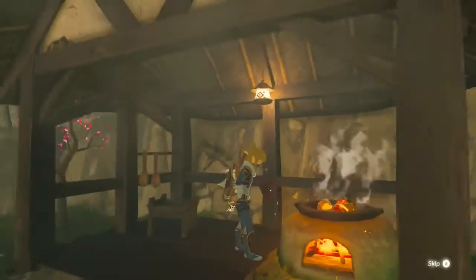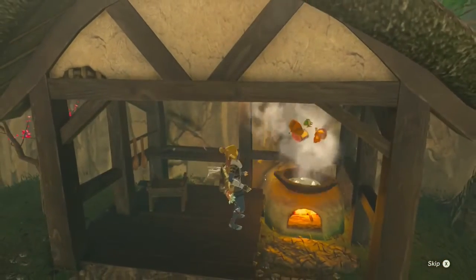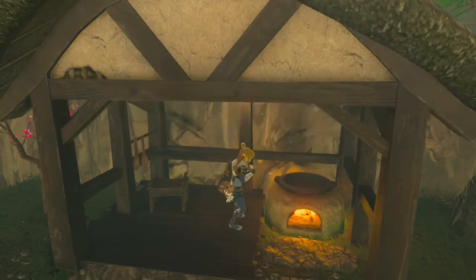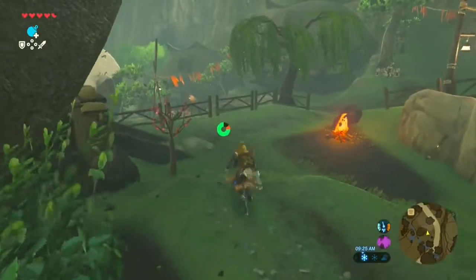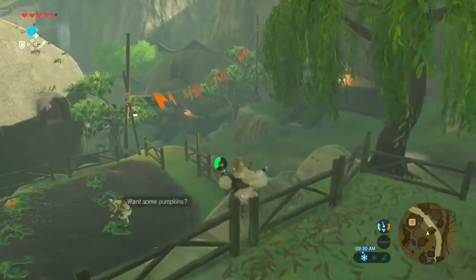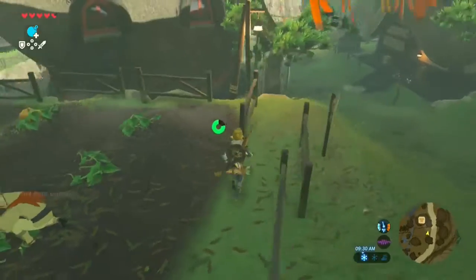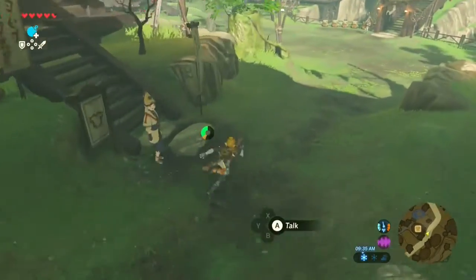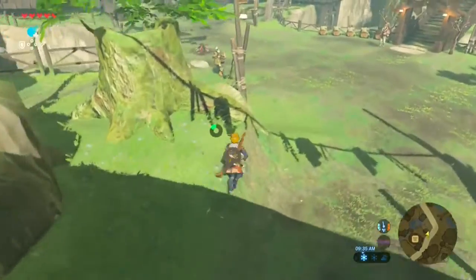So now we just cook it up, and I'm going to time-lapse. And for the rest of these, I'm just going to time-lapse me making them, as it does take a little while. Energizing glazed meat. Wow, that gives a lot of energy. That'll be worth a lot. I'm just buying this guy out eventually. Eventually, I will completely buy him out.